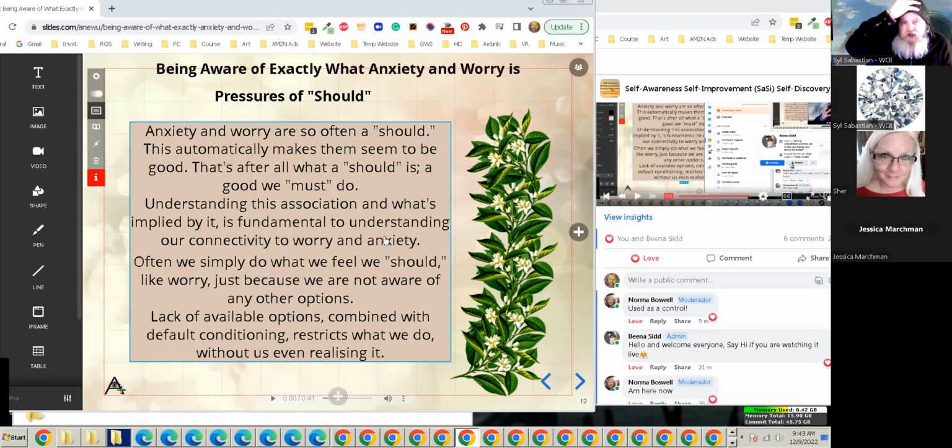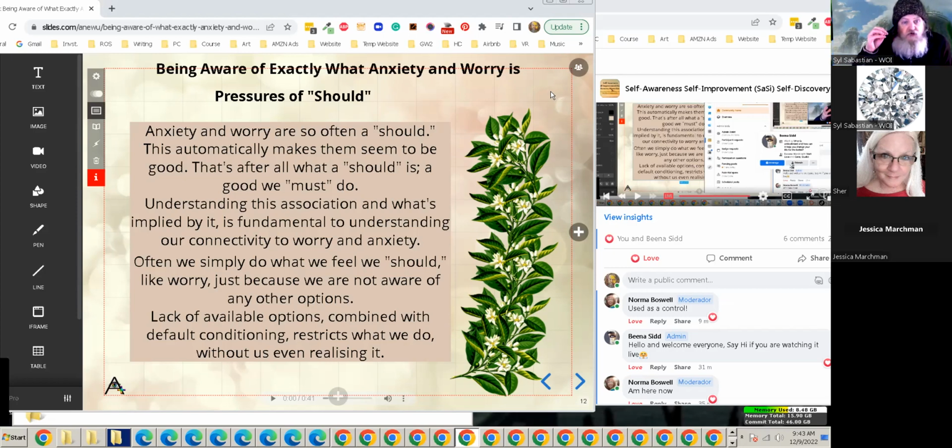So of course, we've been talking about the pressures of should, and understanding should in the context of unawareness, how we just default to having these ideas and beliefs of things we should do, like we should worry and we should be anxious. Why? Because that's what good people do. Or because there's a problem. They never really finish the why. If you ask them why, they can seldom explain. It's just something they've come to believe.